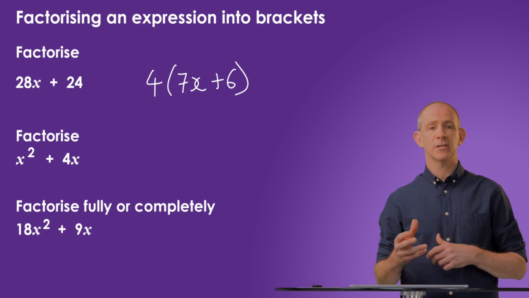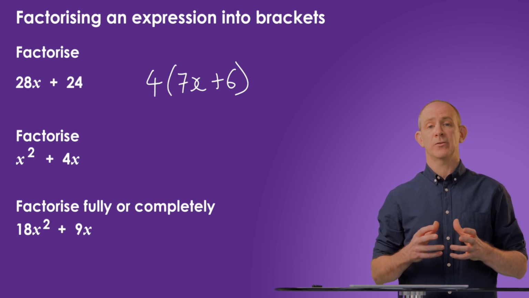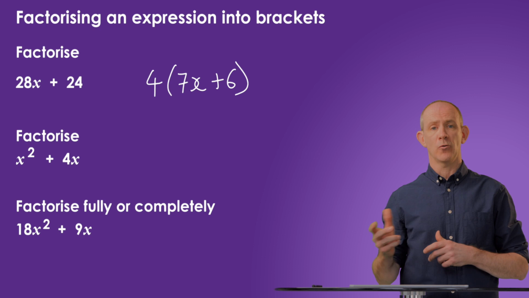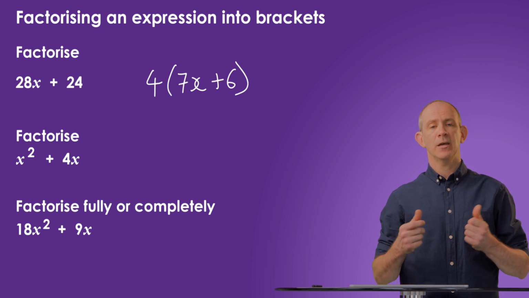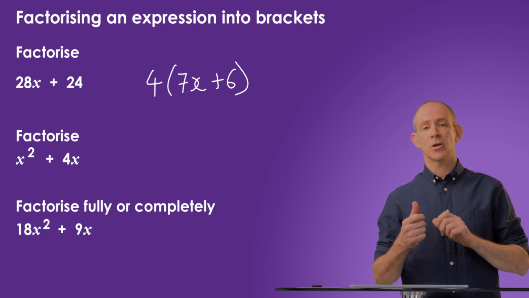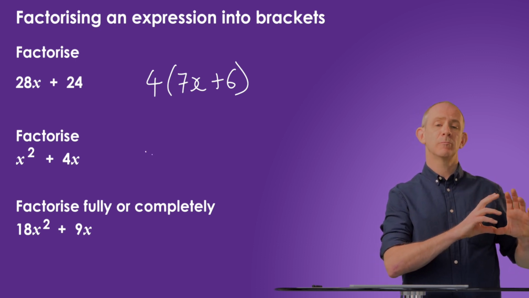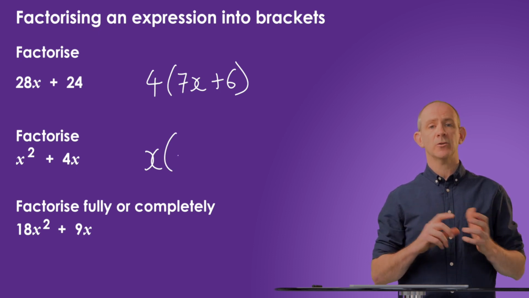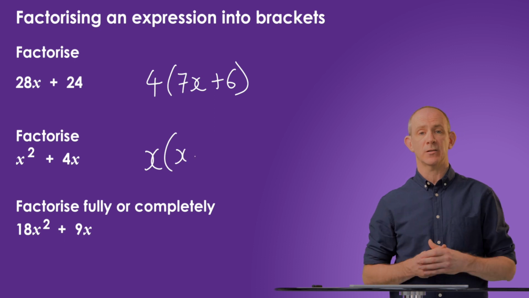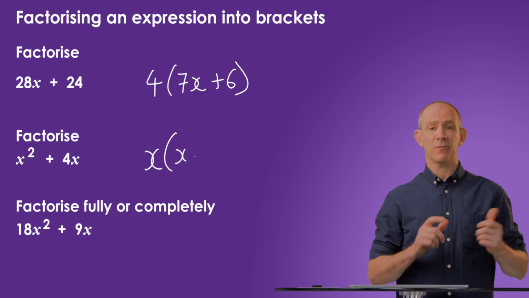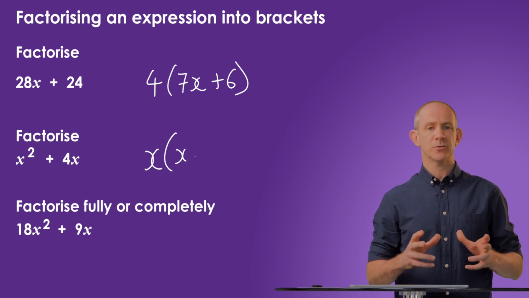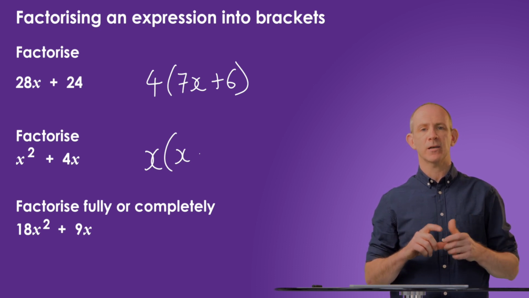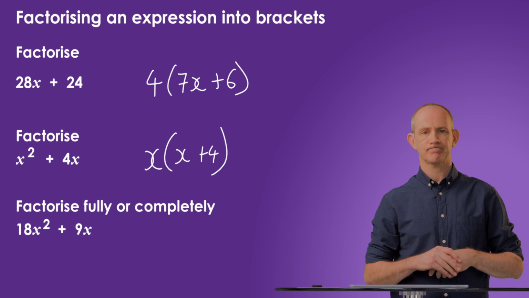Now in the next one, you can see that it doesn't necessarily need to be a number that's a common factor. Here we've got x's in both of them. We've got x squared plus 4x. There's an x in both of them. In the first one, we've got x times x. So we're going to take x as a single power outside of the brackets. And then what will be multiplied by that to get x squared? Well, we'd multiply it by x. So we'll write that inside the bracket as well. What will we multiply by x to get 4x? Well, obviously it'd be 4. Is it positive? Yes, it is. It's in the actual expression in the original one. So we put x brackets x plus 4 close brackets.